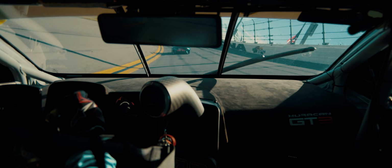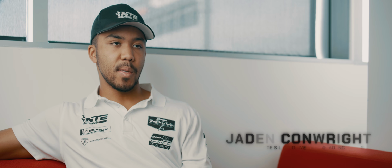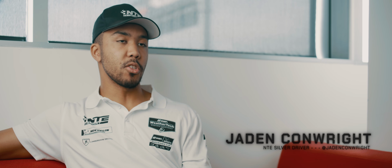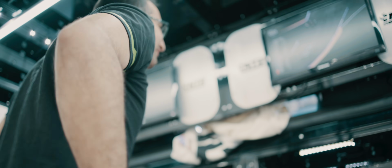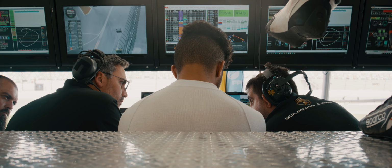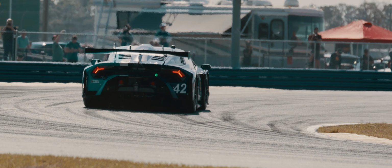Car felt really good during practice. Kind of same thing as we said. Pace-wise, compared to all the other Lamborghinis, our car was really strong. I think in practice we were the fastest, more or less, give or take. But we were all quite tight, us and the other cars from the manufacturer. Car felt good. Was fairly nice to drive.